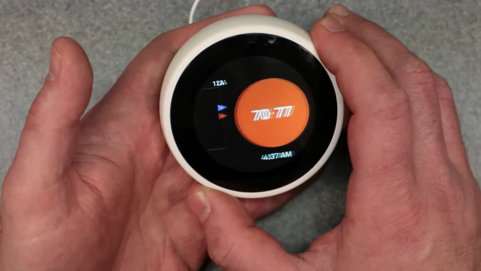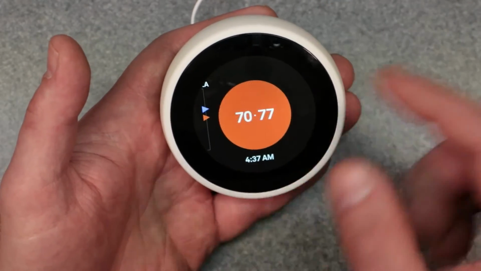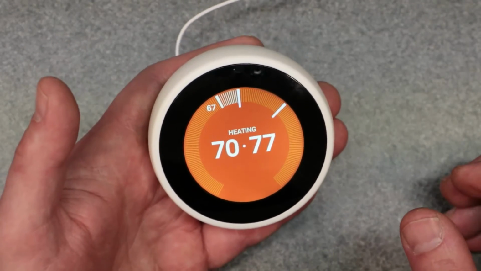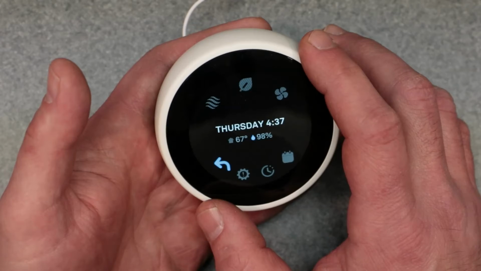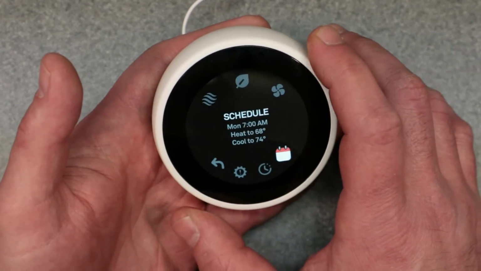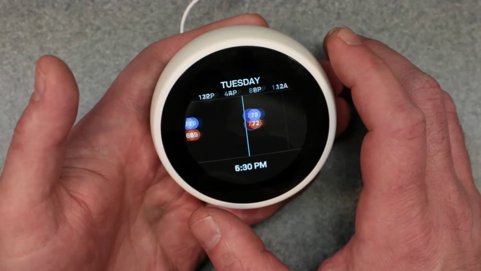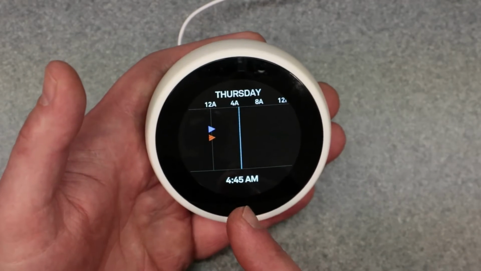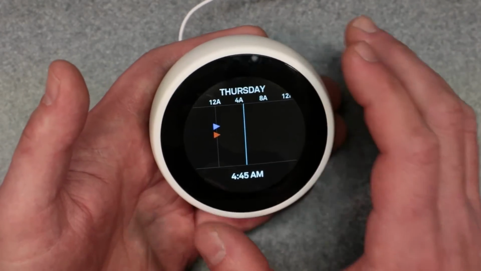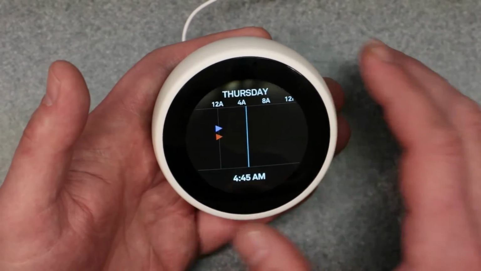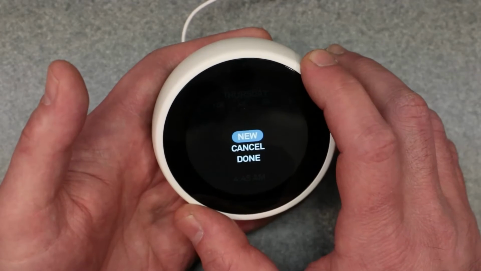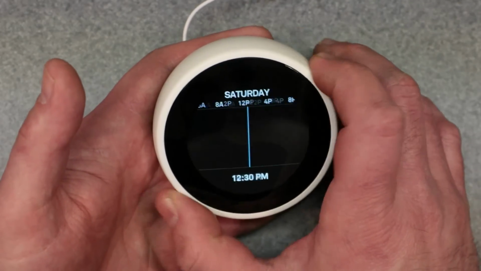Once you're done, go to the very end or the very beginning and click on it. And now you've basically set a schedule. It was easy as that. If you want to go back in, just go back to that schedule, and it's going to jump you to the current day. Now, if you want to use the auto learning or auto scheduling function in conjunction with this, let's just move to the end.